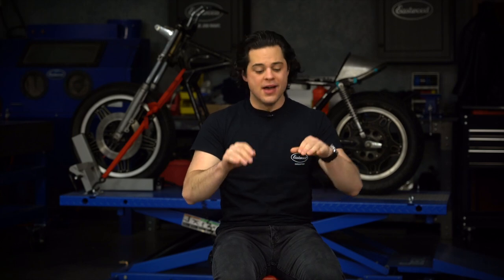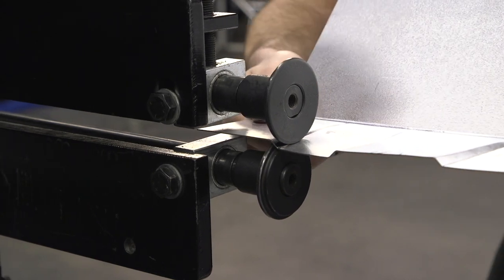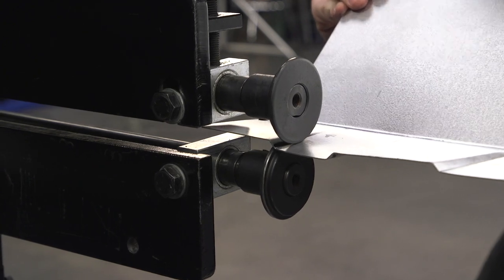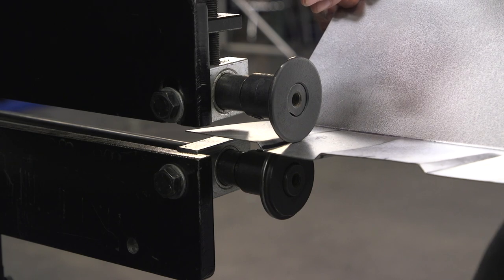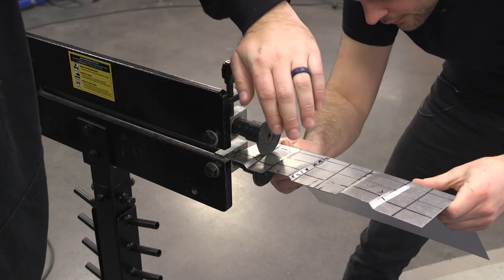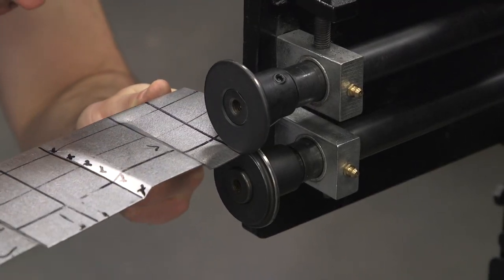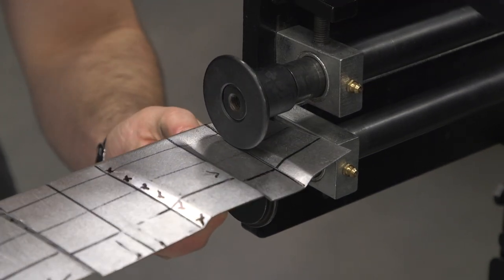For this stamped shape I'm replicating, I need to feather it out back to flat before hitting that bend for the rear section of the pan. Here's how I did it: I laid down an inch-by-inch grid that was three inches long. At the start of the bead, we had three turns of pressure on the crank of the bead roller. Simple math — as you move an inch, take one turn out of the bead roller; move another inch, take another turn out; move another inch, take the last turn out, and you're back to flat. We did that for each one and it worked out great.